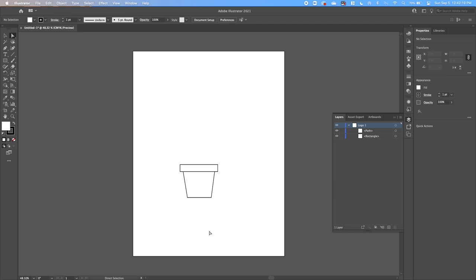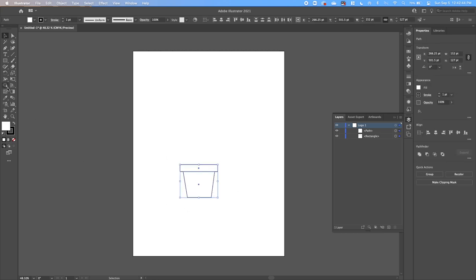All right, so now I'm going to use what's called the Shape Builder tool to combine those two shapes. This right here is the Shape Builder tool. It's the 9th tool down on the left-hand side of our toolbox. And the way the Shape Builder tool works is whatever objects are selected, so I need to get my selection tool to select both of these objects. Whatever objects are selected, when you click on the Shape Builder tool, you can click and drag a line to draw a line over the two shapes to combine them.